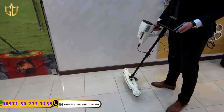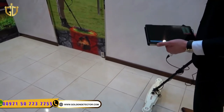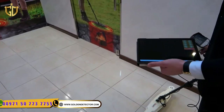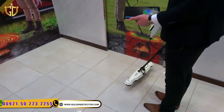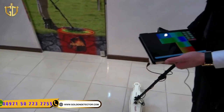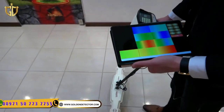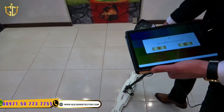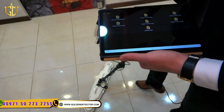Now we'll start using the 3D imaging system in Phoenix 3D — the most important system in the device because it shows us the depth, exact size, and target shape. We already connected the device with the tablet and will start using the device after the 3D imaging settings. Now we are on zigzag mode. After we are done, the device will ask us if we need to save the picture or not, and our picture will appear here.